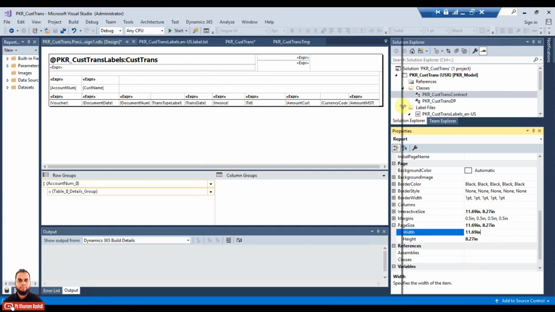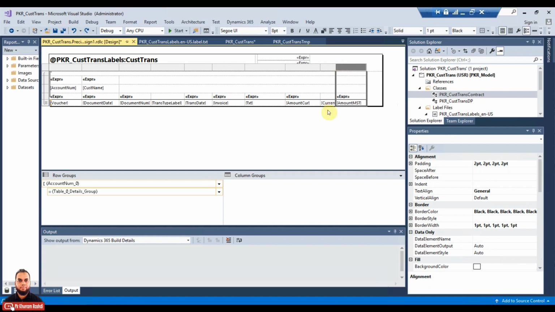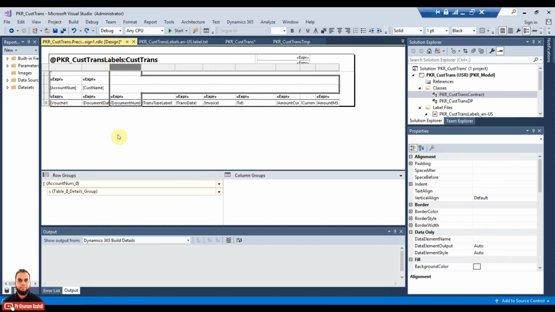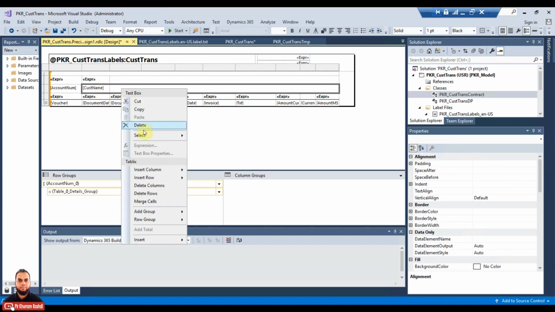So right now I am just adjusting the fields in front of me. The document date also needs to be smaller. And here you can see the customer name can be larger, so what I can do is merge the cell above it.